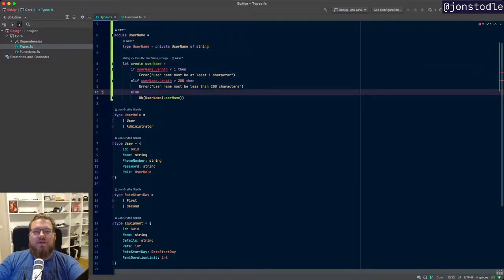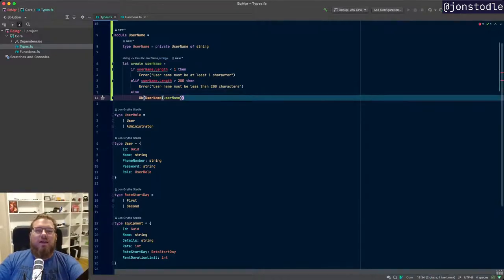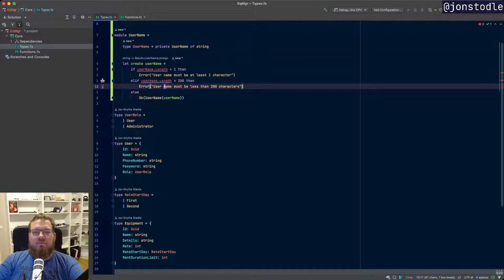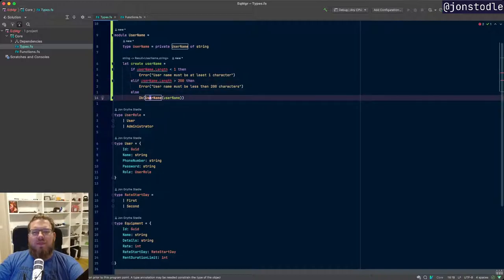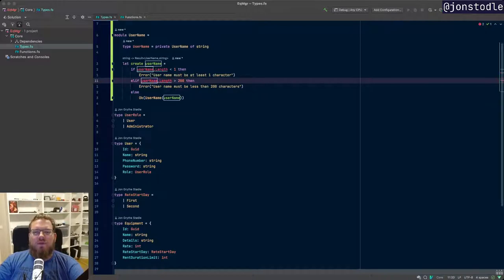So the return type of this, it's not easy to see, but can I click this? Okay, whatever. It specifically says this is going to return a result, which is Ok or Error, with a Username. And that's going to be this type. But it can't figure out what username is over here, which is strange, because I thought it would be able to figure it out, because it knows this should be a string. Does it know that this is a string? Yeah, no. Okay, so the overlay is telling me that it's a string, but it's not recognizing that over here, is it? Yeah, it is.